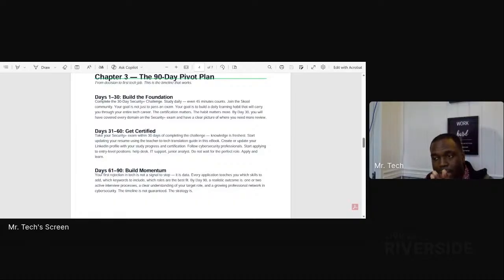I mean, there's no way that in 90 days you can't find an entry level job position. There are many out there, but what's going to set you apart is the Security Plus, because there are a lot of people out there that want to get in, or they're already overqualified, or they don't have the experience necessary to get into this field.